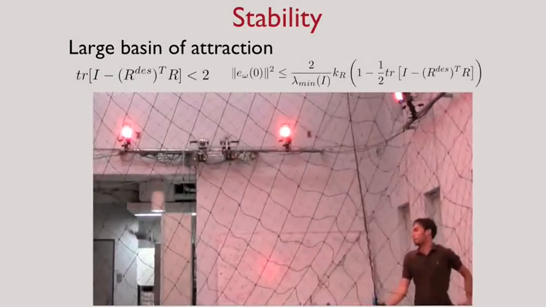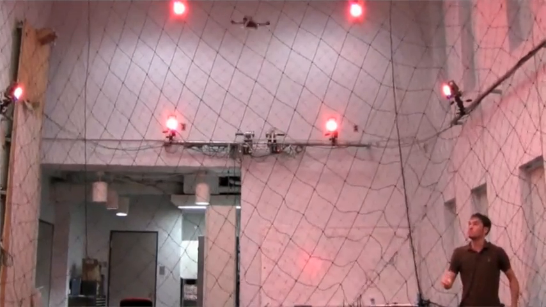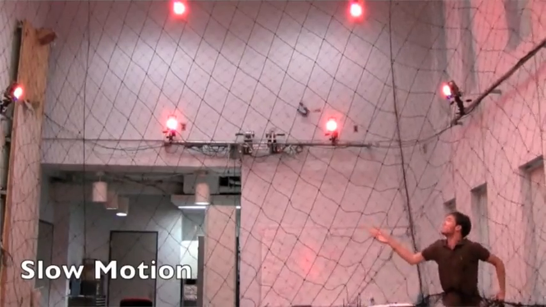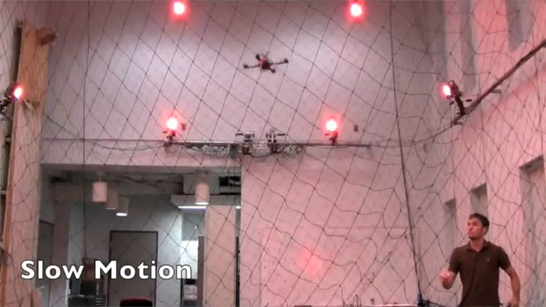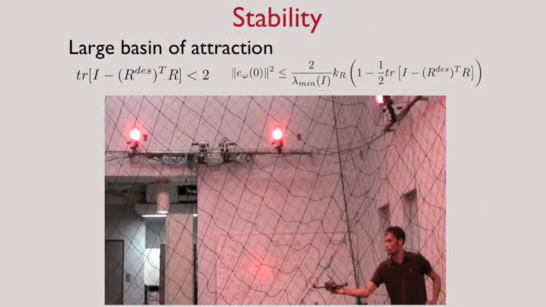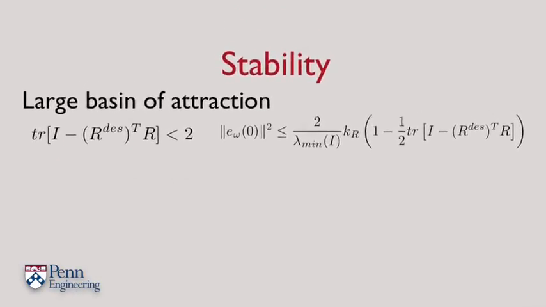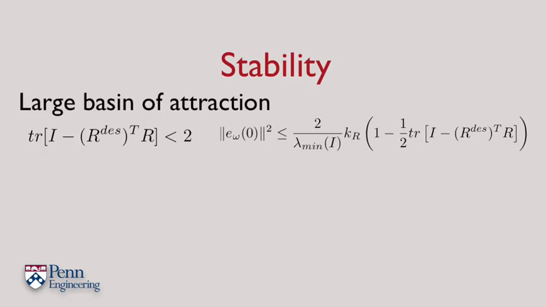While I've not taken the time to discuss this, it turns out that this controller that we've just gone through guarantees that the vehicle is stable through a wide range of angles and velocities. In fact, its basin of attraction, that is the region from which it will converge to a desired equilibrium point, is almost all of the space of rotations and a very large set of angular velocities and linear velocities. If you look at the inequalities here, they characterize this basin of attraction.